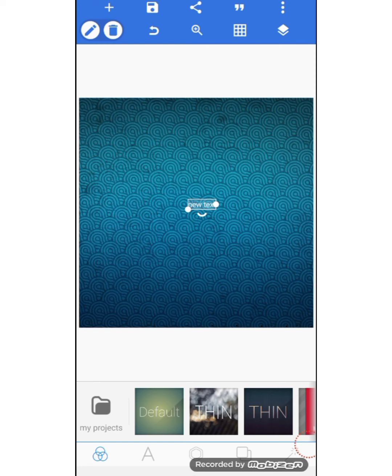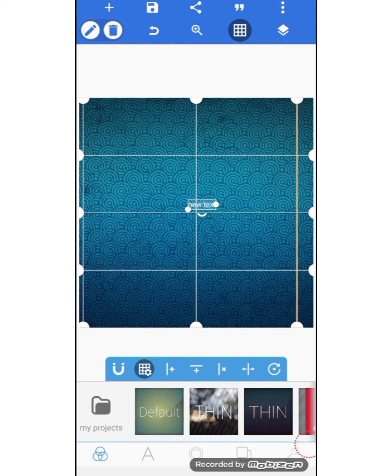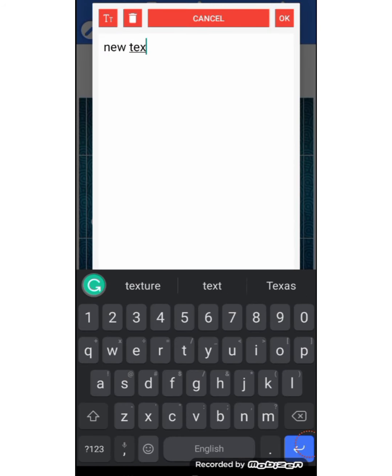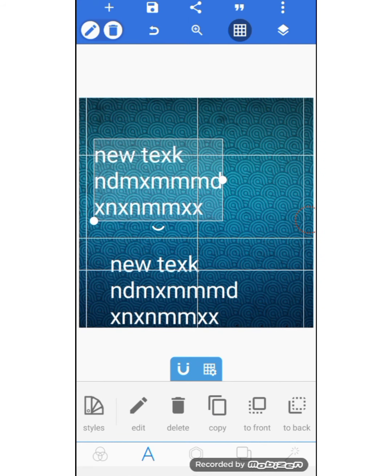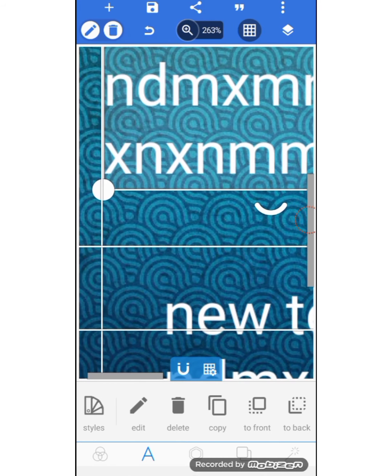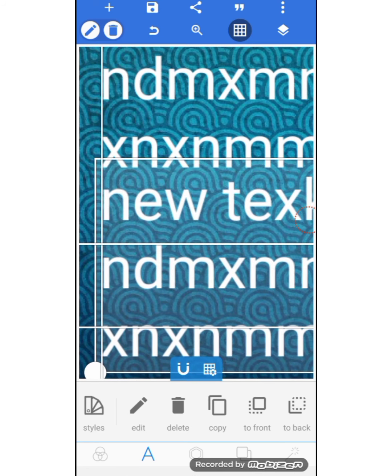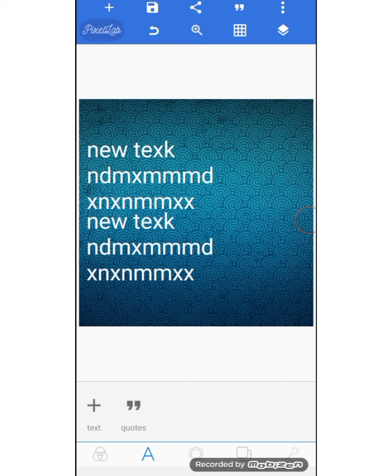You understand? And also we have the grid. These are the grid. I talked about alignment in the class. So this is alignment. Alignment is very, very important. You can always use this to align your text properly. So let's use this. This helps you to align your text properly. You can always zoom to check whether everything is aligned. You can always align it through here. You can see the edges. You can see everything is straight.